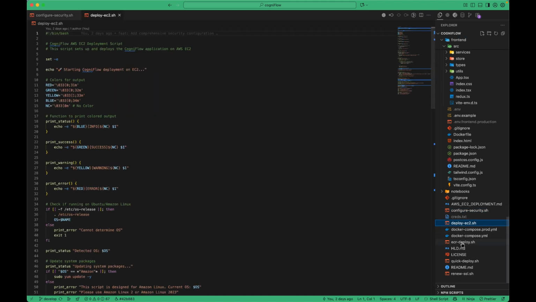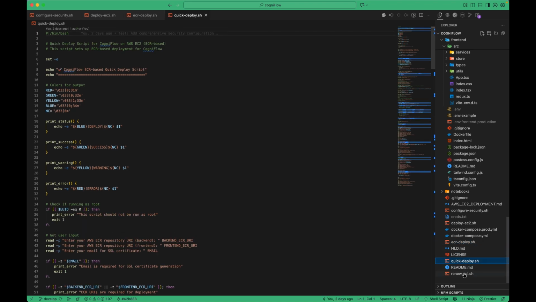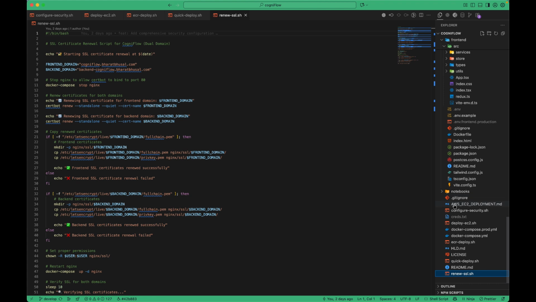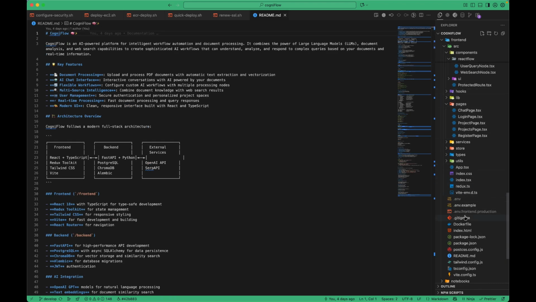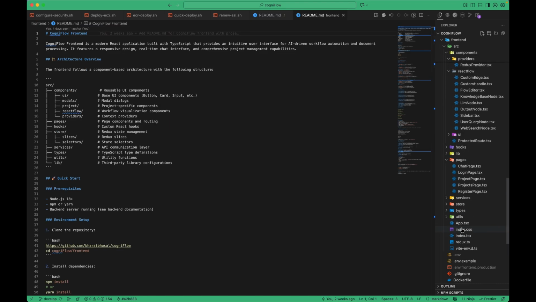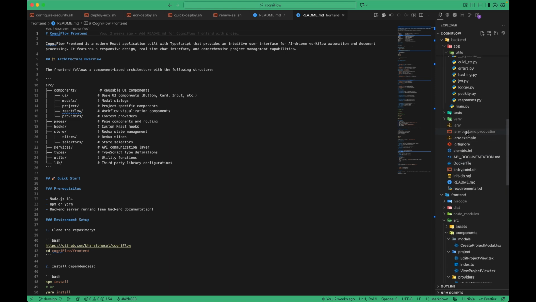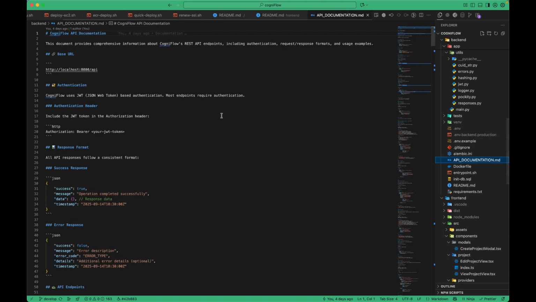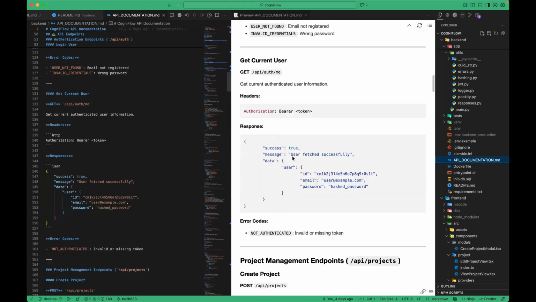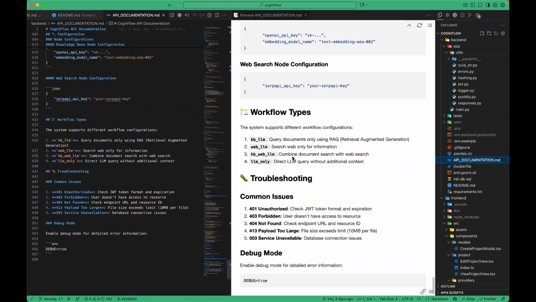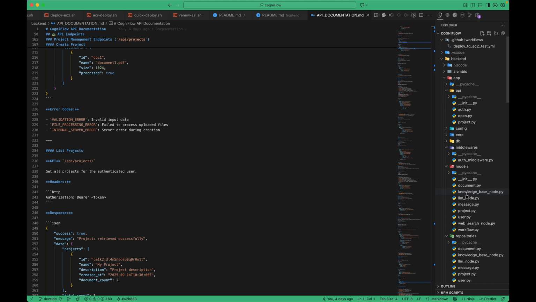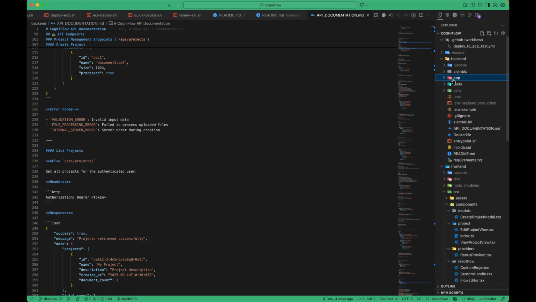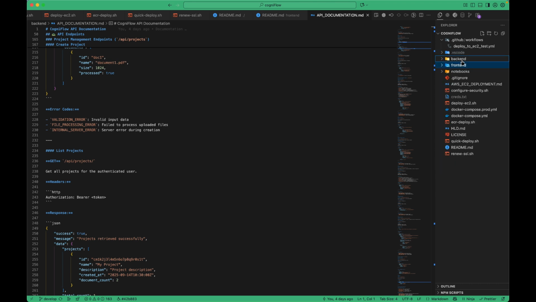Next is the code base. Now I'll show you the code base. Yes, you can see some of the scripts which are not for deploy, not for production. These are for my local setup and deployment pipelining configuration. Anyway, this is the doc that we just saw. Front end and back end both have their own README file for detailed explanation and setup instruction. And backend has a dedicated API documentation where you can see the request and response structure.